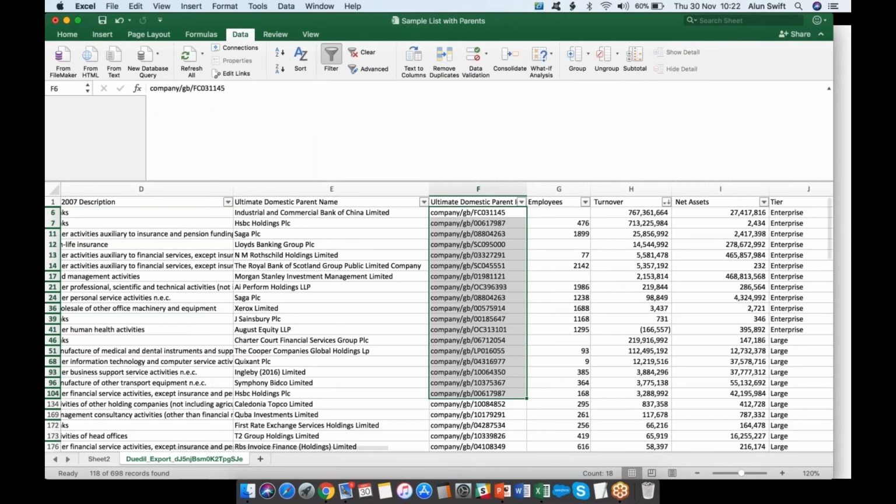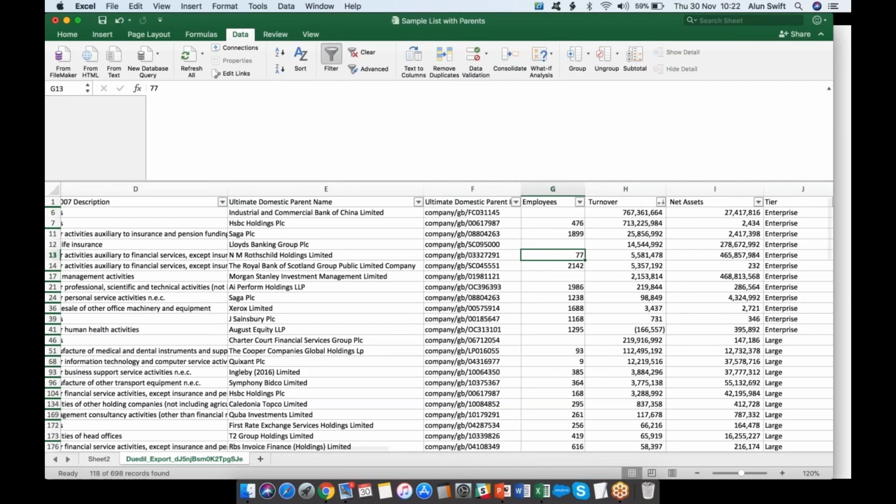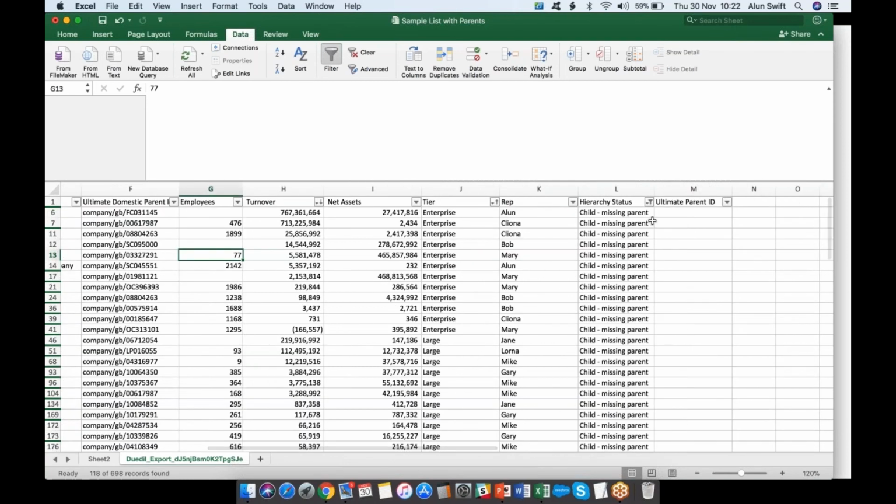So what I'd advise here is to export this list and add it back into a new list in Judo. So import that as a CSV list upload. That'll give you your new companies that you can add to your CRM, from which place you can then start to do the final aspect of the matching process, which is to provide the ultimate parent ID.